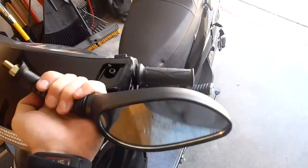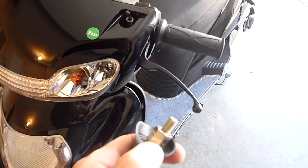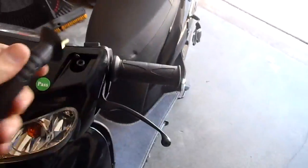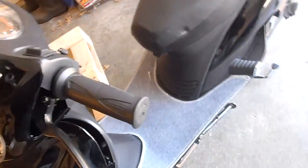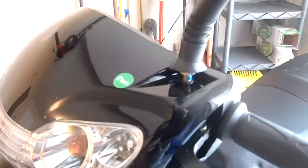Alright, so I'm going to put the mirror on. I've taken the nut and backed it up the collar as far as it can go. And that'll go. So now that I've got it started, I'm going to put a little Loctite on the threads there. And I'll tighten it down. And do the same to the other side.